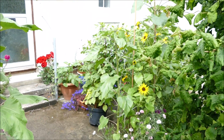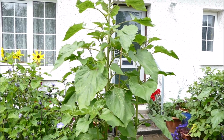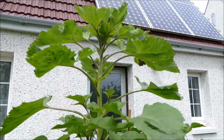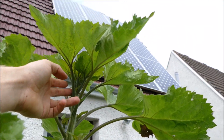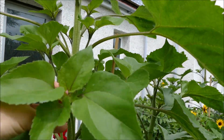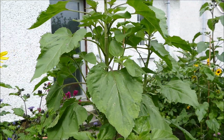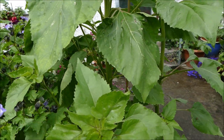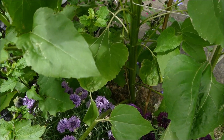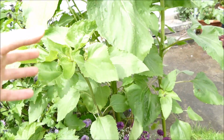And an example of sunflowers getting bigger than I expected: I was going to put smaller sunflowers at the front, and we got this one here, which is going to be an absolute giant. This is the one I said has barely shown a flower bud yet, so it's going to grow probably at least another metre. Loads of side branches coming on it as well, so it's going to be a real tree of a sunflower. You've even got side branches like this one here, which looks like a completely new plant. If you follow it down, it is in fact a side branch coming off this main sunflower, so it's going to be absolutely giant.